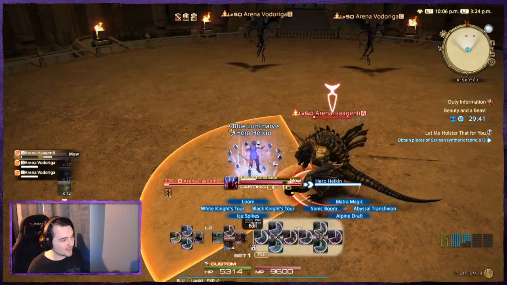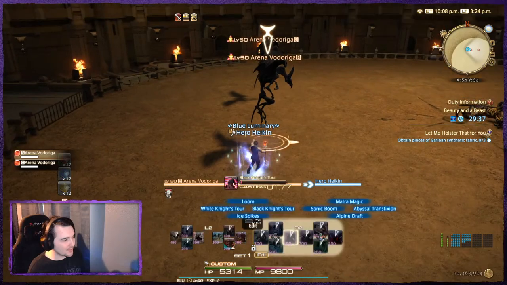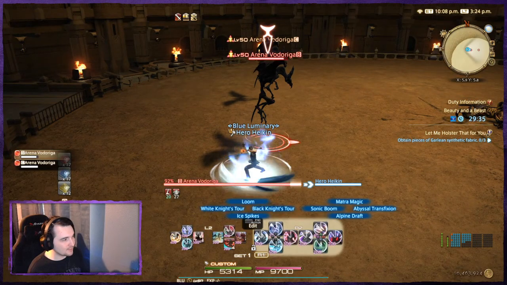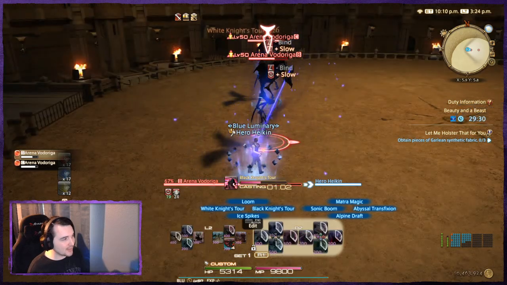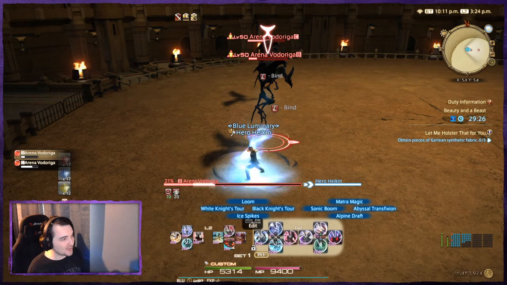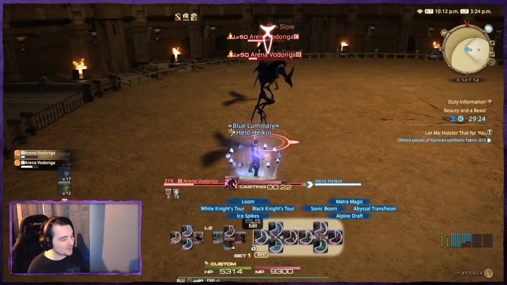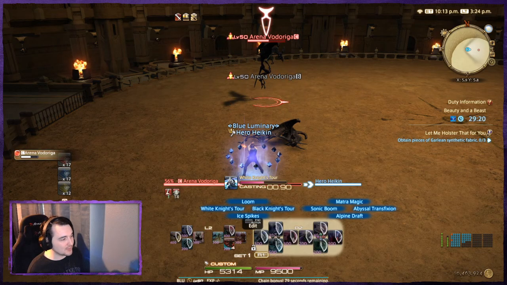One more attack should get rid of him. So now we can line up the Vodarigas, which have 30 seconds on their petrification. And here I'm going to use Black and White Knight's Tour. They combo off of each other. And you see I'm just melting this one in front of me. It's already down. So now we have the second one.